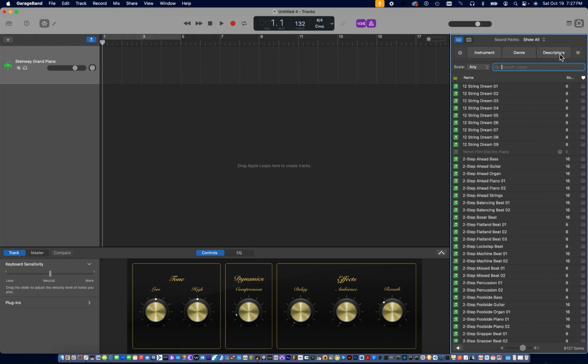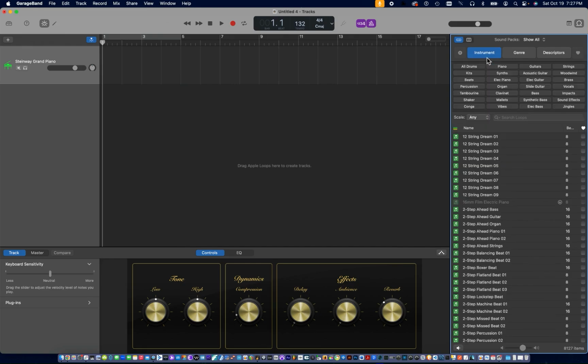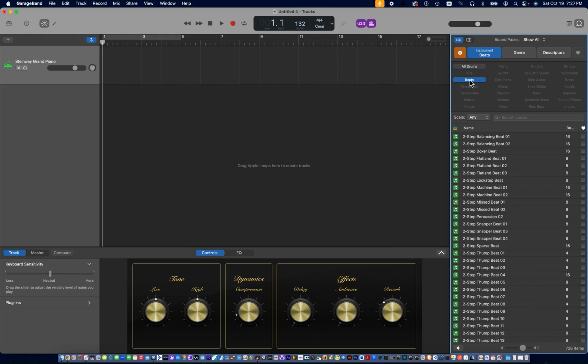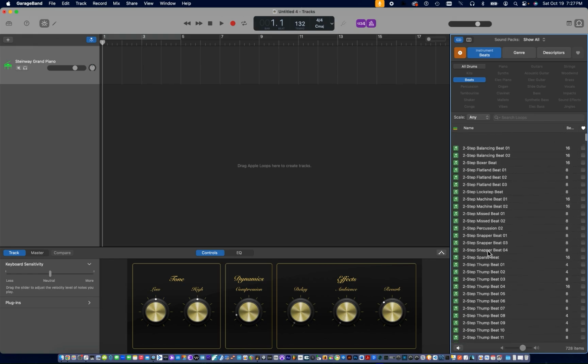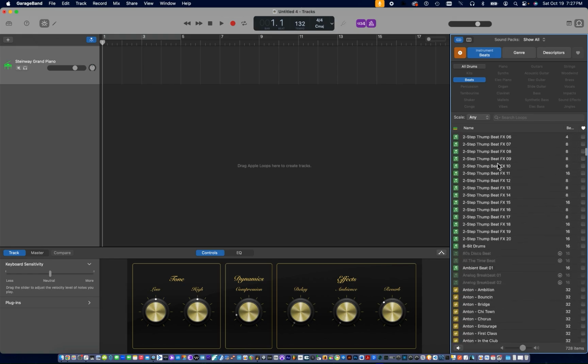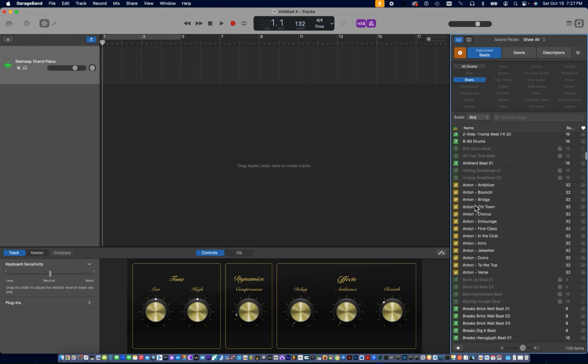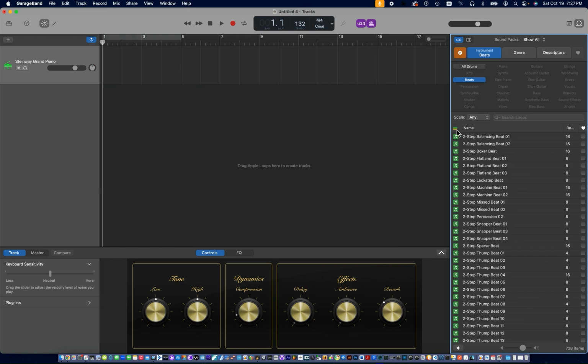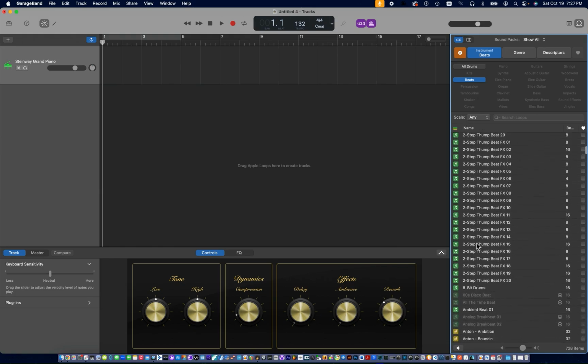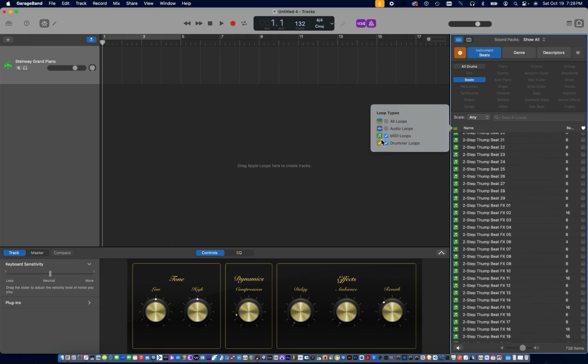Also, you can filter by instrument, music type, genre, or other kind of descriptors, mood and style and things like that. So to get started, I'm going to now filter the instrument, and I'm going to filter to beats, okay? So now my options are narrowed down to things that have the word beat attached to them, or the name beat might actually be in the title, but it also might be sort of like a tag. Oh yeah, see how when I scroll down, we could see the drummer loops, and that's because over here, I didn't remember to toggle off the drummer loops. All right, so there we go.